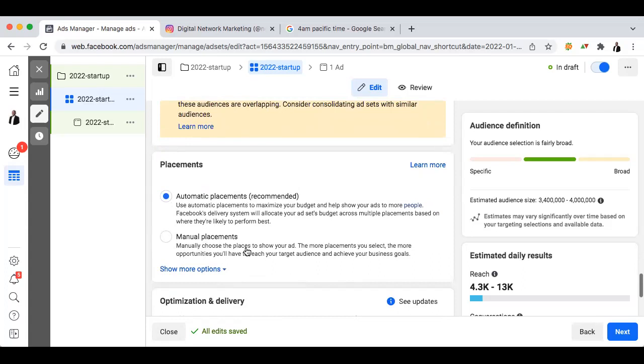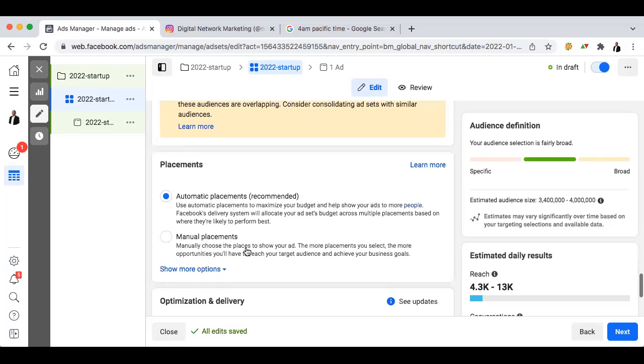Audience network and in-stream. What is audience network? We know Boomplay, right? You are on Boomplay, you see ads. Some of those ads are from Facebook. That's called audience network. You can run ads on Facebook and have them show on the app, like Truecaller. So when you choose automatic, you say it should go on all those platforms.